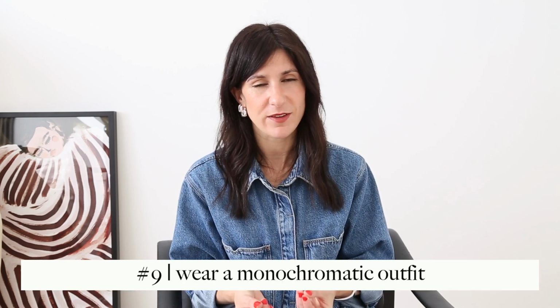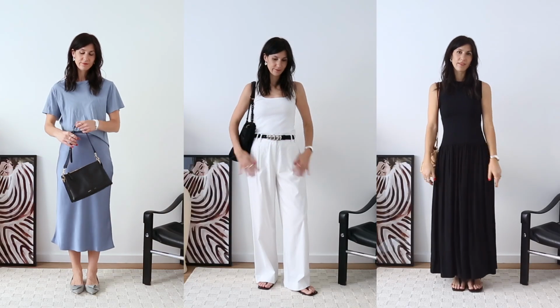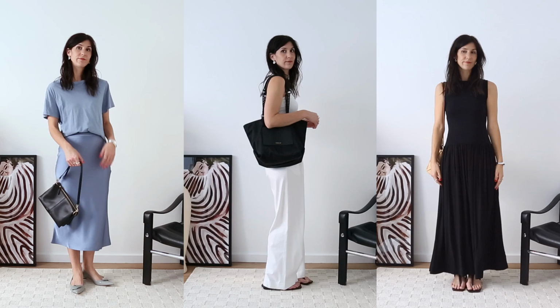My final tip for elevating and improving your summer style is to wear a monochromatic outfit. I know this sounds very simple and basic, however, hear me out, because to me this is kind of the epitome of chic, timeless, effortless dressing. It involves very little thought, and it can be a great way to play around with a lot of those other techniques, those tools that I mentioned earlier. So incorporating elements of texture, utilizing your statement jewelry. Maybe you've got this beautiful cuff from Mejuri and you're going to add that to your outfit. But I think that this can be just such a great way to showcase your style.